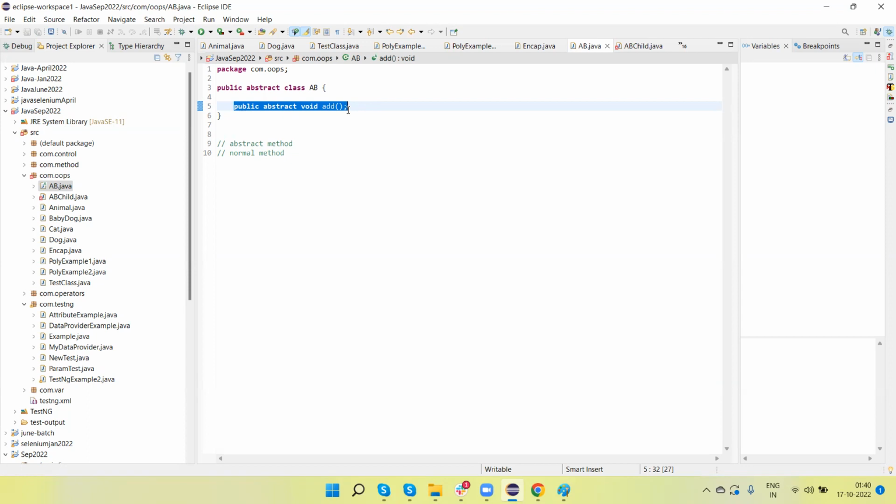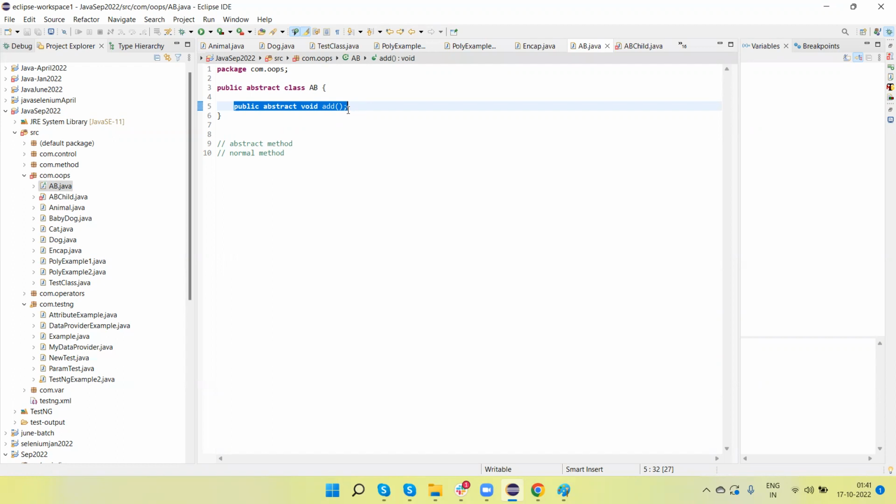What is an abstract class? A class which is defined by using the abstract keyword. We cannot create an object of an abstract class, so we use it by using inheritance. Is this clear? In an abstract class, we can use both types of methods, abstract methods as well as normal methods.